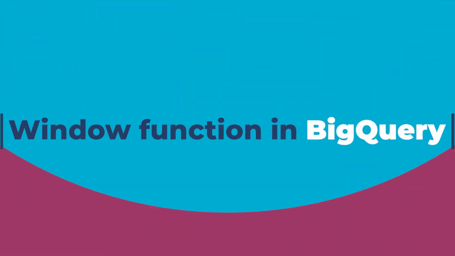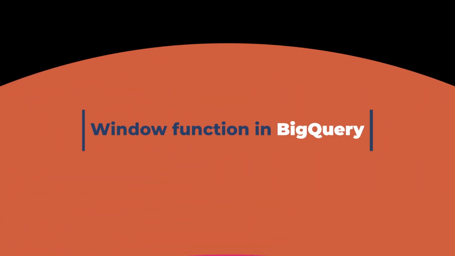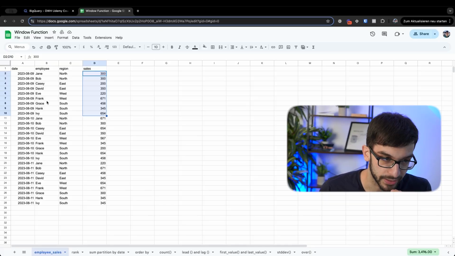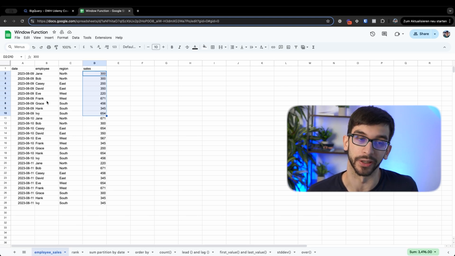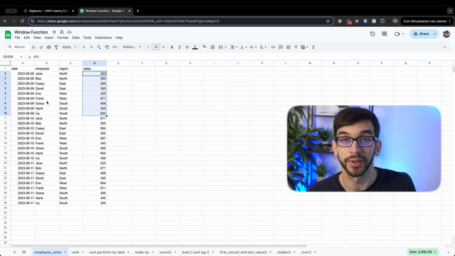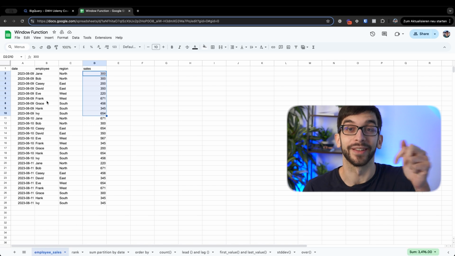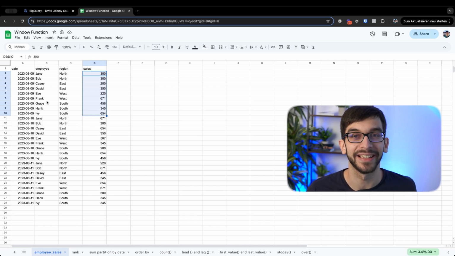But let's start with the window functions now. So this is our Google Sheet where we will now describe the most important window functions we have in BigQuery, what they are capable of in general, and why they are super useful to solve certain problems. So this sheet here, the employee sales, is just our starting point with the data we will work with during this video. You may know that already because in the previous video we talked about how to connect BigQuery with a Google Sheet, because for the upcoming video we need exactly this data inside BigQuery to write the corresponding SQL scripts to achieve the same results as in the Google Sheet.